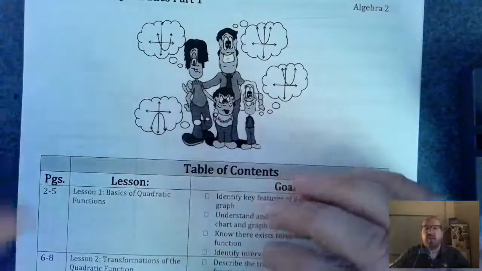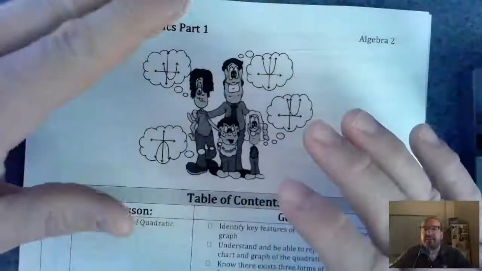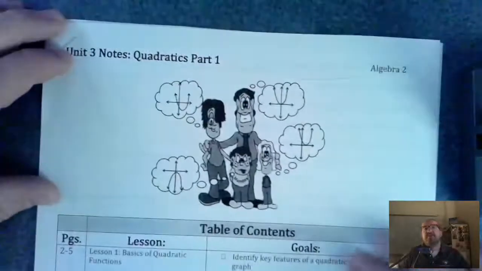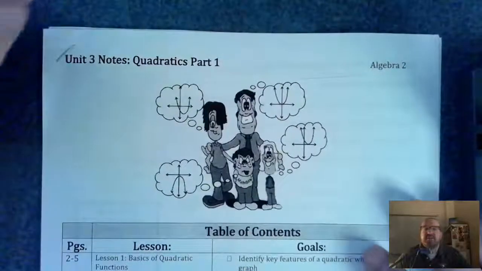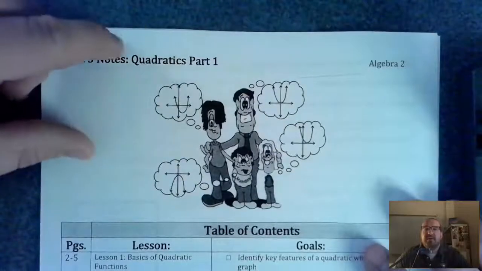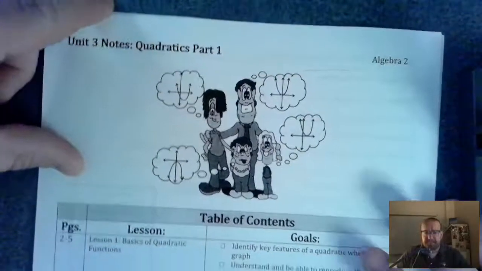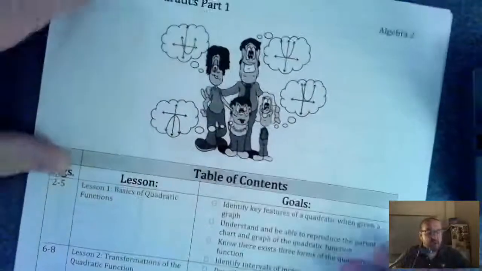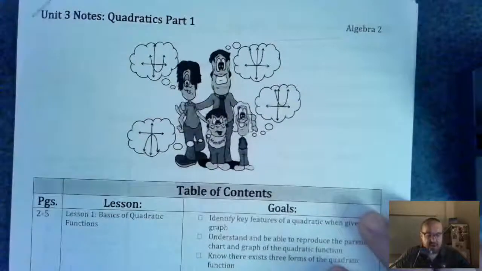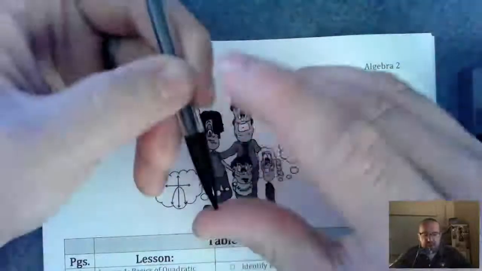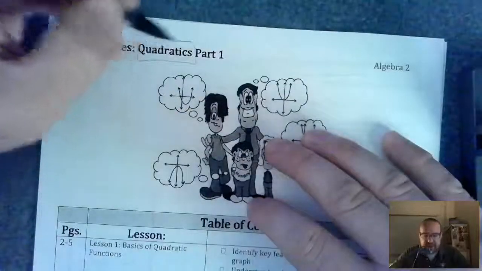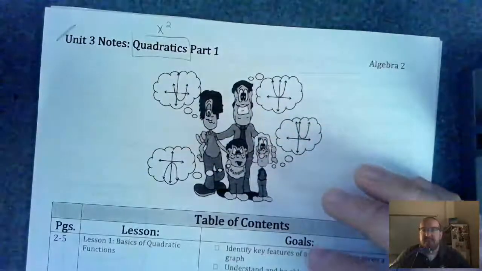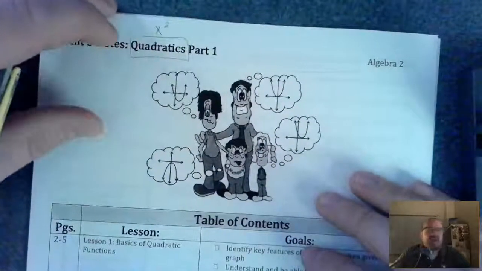So, wanted to introduce our new unit to you guys today, and you can see there on the front table is this notes packet. We've got a cute little family there. But we're going to take a look at this idea of quadratics. So this whole unit, what we're going to be looking at are problems, anytime we see quadratics, problems that have an x squared in them. Okay? And so that's what we're going to be identifying.